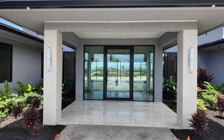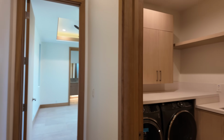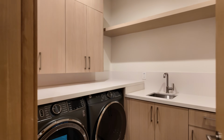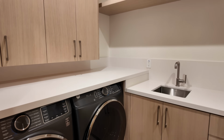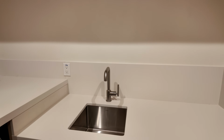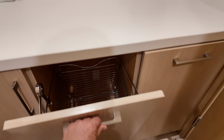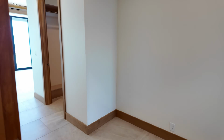Great job on this. Okay, now we're back inside the main home. Checked out those 2 guest bedrooms, and now we got a wing of the house where we have a couple more bedrooms and some real options on what we can do over here. So I'm gonna turn here real quick. We got our washer and our dryer here in our utility. And look, I think they got deck on here. This is a nice high-end, got our prep sink, plenty of storage. There's the brains behind the house right there. Excellent job on that. Oh, good little hamper area here. How do you like that?